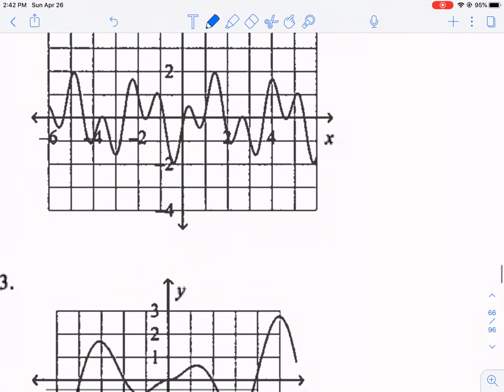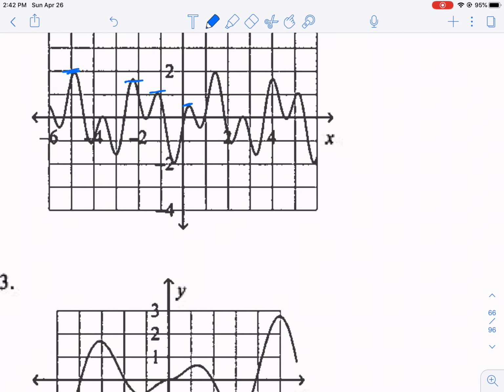Let's look at number 2. In number 2, we have the same high points and low points, right? Here's a high point, here's a high point, here's a high point, here's a high point. You get the idea. And so I'm going to then say, okay, well, here I am at a high point. Looks like I reached that same high point right there. So this is my graph right here, right? If I come over here and I put it on that high point again, you can see it matches up perfectly. So from here to here, it matches up perfectly. So this is our period right here.